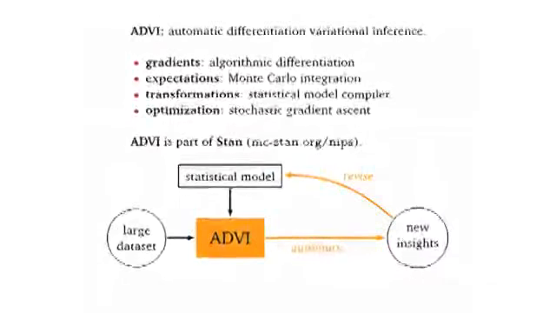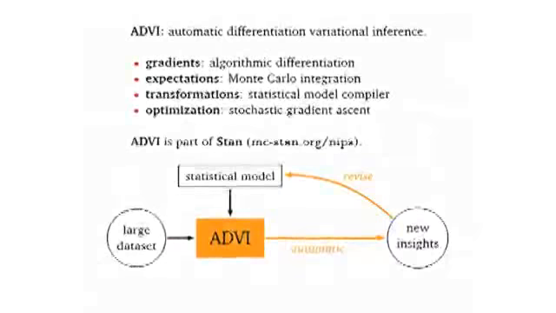It's called ADVI, Automatic Differentiation Variational Inference, and what we do is we take the things in this list, which consume the time of the PhD student, and automate them using the techniques that you see beside them. I'd like to emphasize that we've implemented ADVI as part of Stan, which is a probabilistic programming system, and I'll tell you a little bit more about that in the next slide.